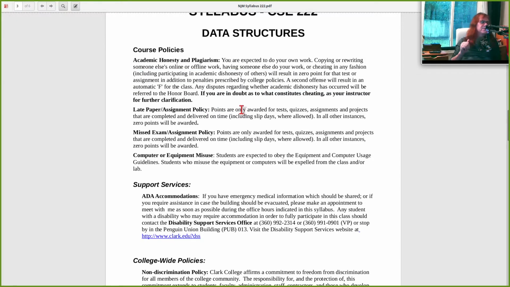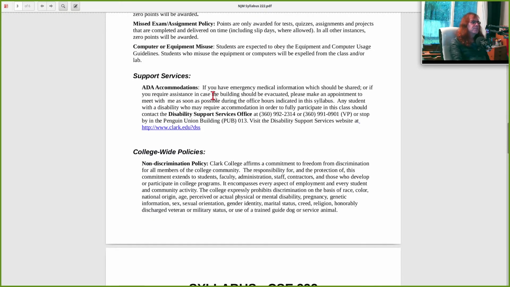Late assignments. So we're going to have 4 slip days this quarter, and I'll talk more about those in a few minutes. Support services: I've already got a number of students who are taking advantage of this, but if you feel like you need some sort of accommodation, extended testing time, low distraction testing, a notetaker in class, anything like that, talk to the DSS office or talk to me and I'll give you more information, and accommodations can be set up.